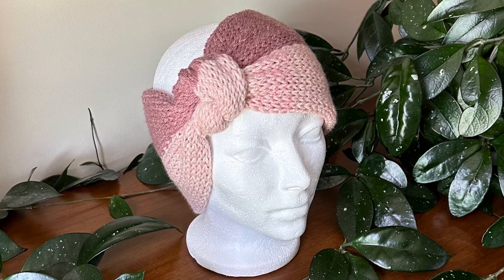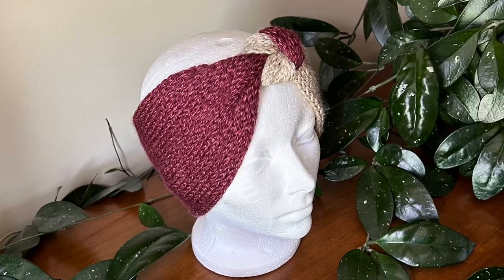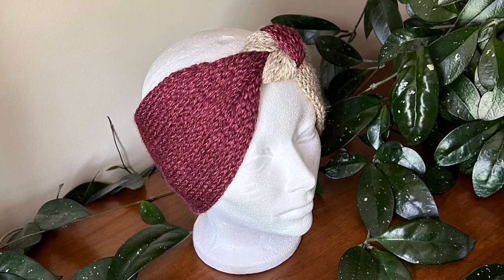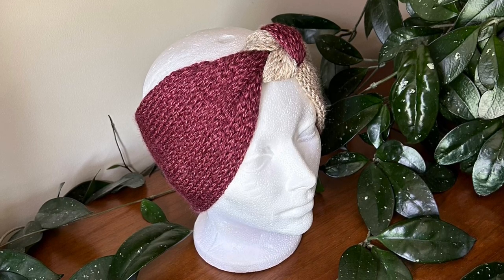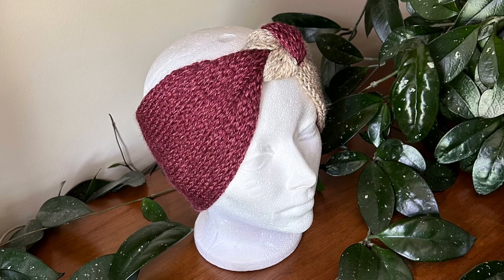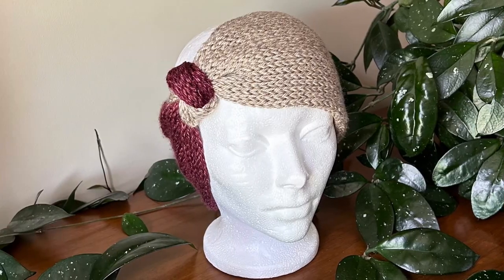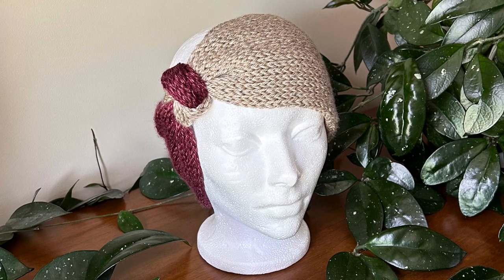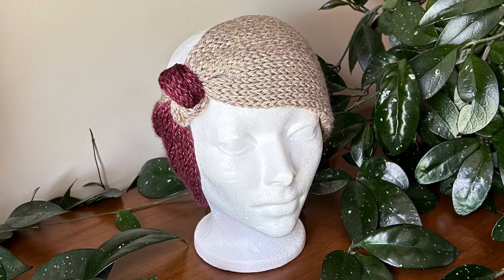Now for this one, you're going to cast on with your waste yarn, you're going to do 90 rows of one color, put your waste yarn, and then cast off, and then you're going to do a second tube with your second color, 90 rows of that same color, okay? And that's how you make all three of these beautiful headbands.